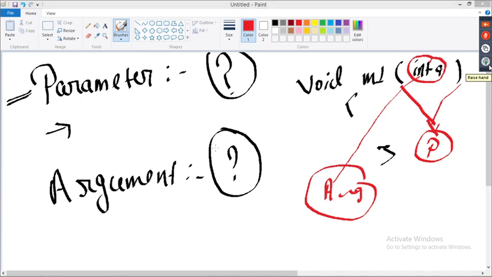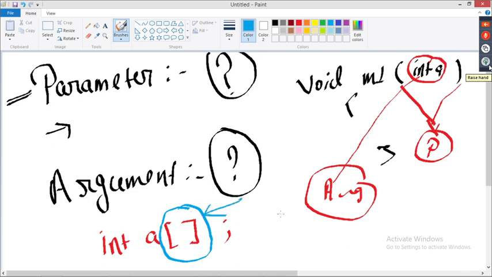Now, guys, you will declare an array. You will say int a, and you will make use of these square braces. Now, what is this, guys? What is this open and close square braces? Is it array?